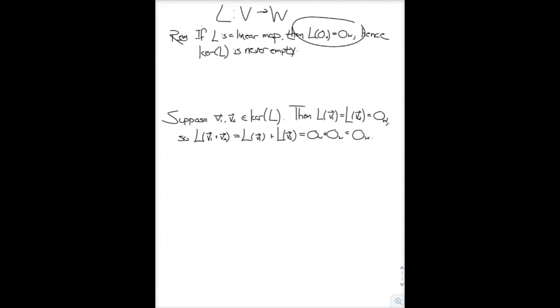Suppose we have two vectors, v1 and v2, in the kernel of the linear map. Well, then again, by definition of the kernel, since v1 and v2 are in the kernel, we know that L of v1 and L of v2 are both equal to 0 in W. So we can add v1 and v2, I'm doing that right here, and then apply the linear map L to the sum. Now, since L is linear, I know that L of v1 plus v2 is L of v1 plus L of v2. That's one of the properties of linearity. Each one of these is, of course, equal to 0, 0 here and 0 here, and of course the sum of 0 plus 0 is 0.